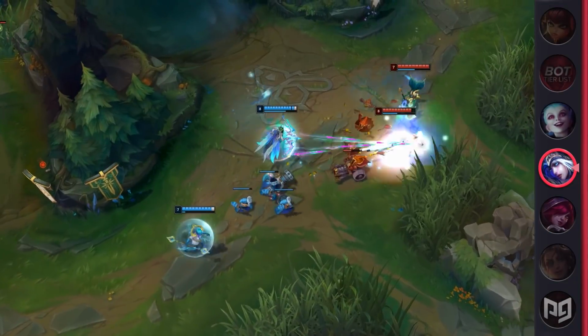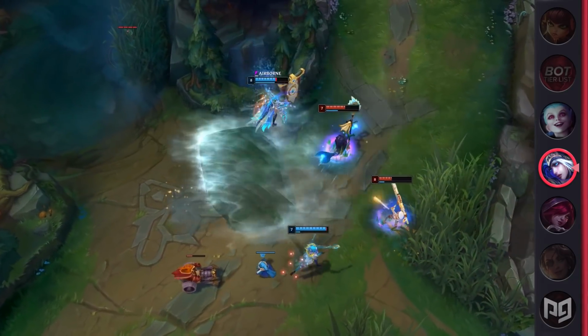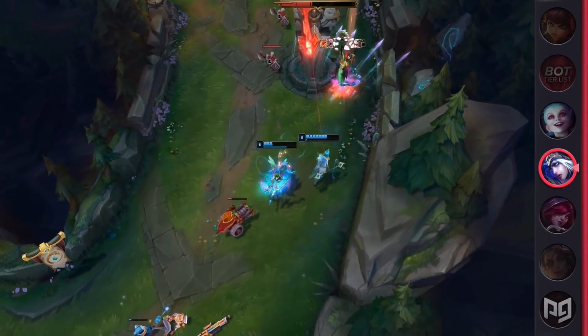Next up is Ashe, who received an overall adjustment. Ashe's early game feels a little bit too strong, so her power curve is receiving some changes. Her W is very troublesome to play against, so that's what's getting touched this patch.